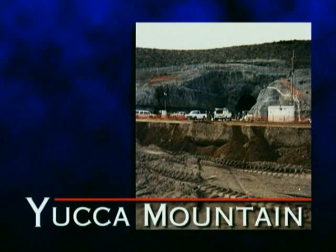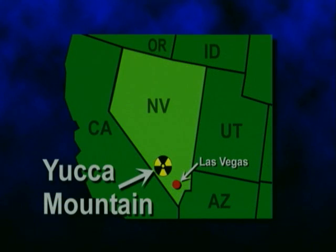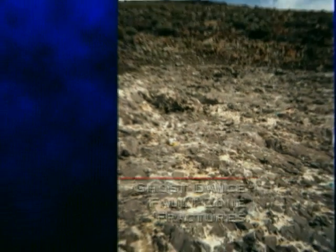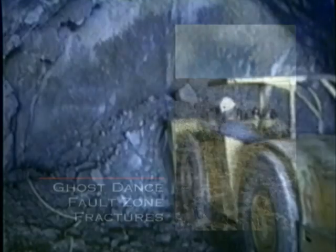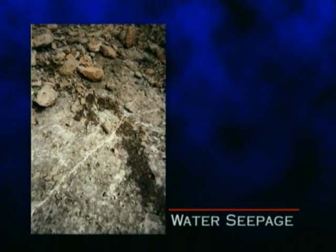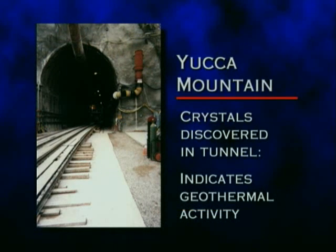Currently, the only site being considered by the United States for permanently storing high-level nuclear waste is at Yucca Mountain, Nevada. Yucca Mountain is not a good place for a nuclear waste repository. The region has active volcanoes and earthquakes. Since an earthquake in 1992, the water table under the mountain fluctuates quite dramatically. Humidity inside the mountain is above 80%. Steam produced by heat from the waste could blow Yucca Mountain apart. Water migrates rapidly through the mountain and the sides of the tunnel inside the mountain tend to crumble. Crystals found in the tunnel could only have been formed in the presence of high-pressure geothermally heated water. An upwelling of super-pressurized water through the repository could kill people all across the country.